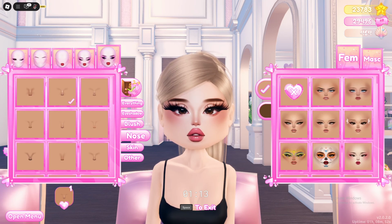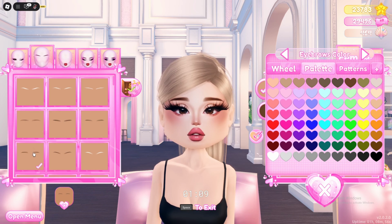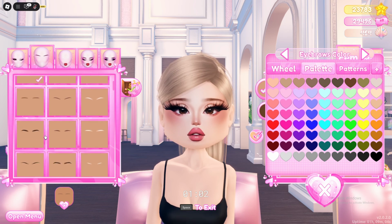In this video I'll be showing you guys how you can kind of make Ariana Grande's face on Dress to Impress. I'm still sorting out her brow situation, so it looks mostly like her. I'm just going to go with this one.